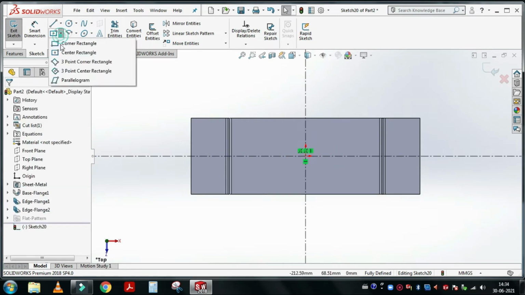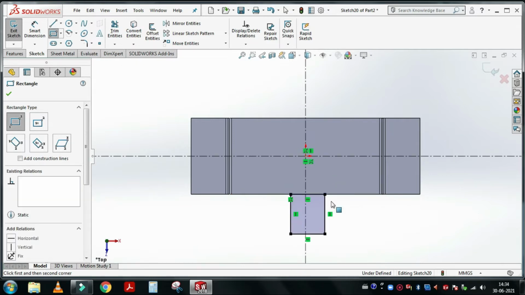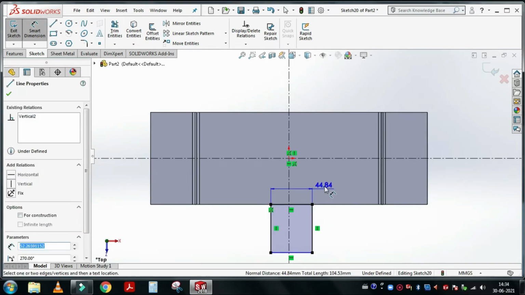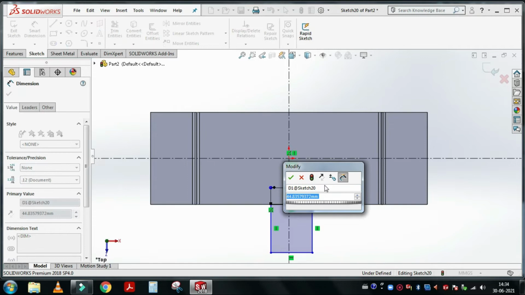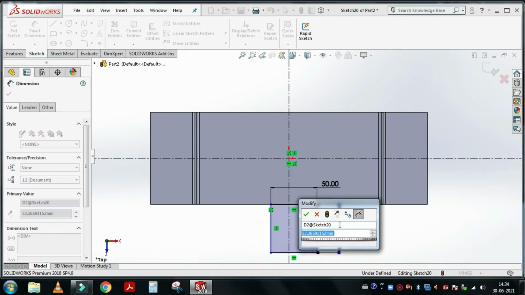With that created, I end the sketch. Length is 50 and width is 50. Now I give symmetric.